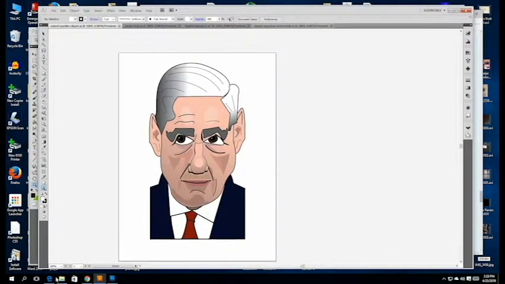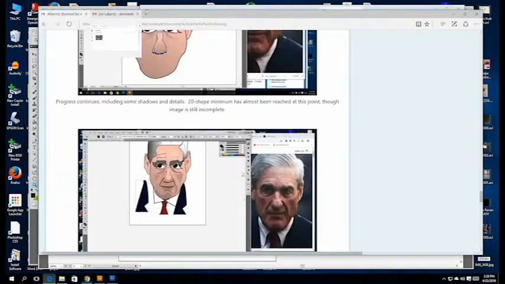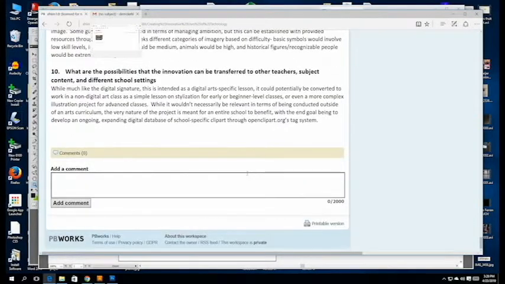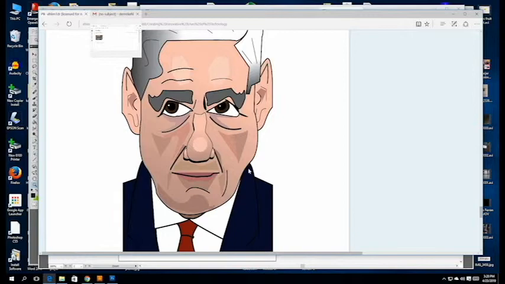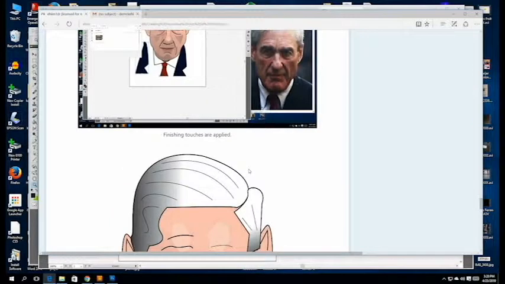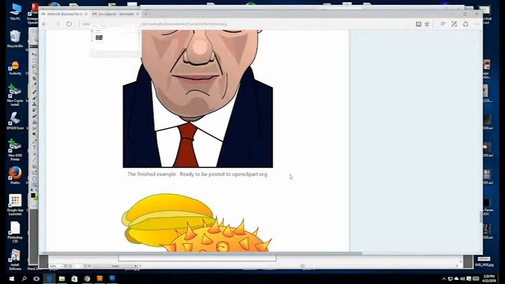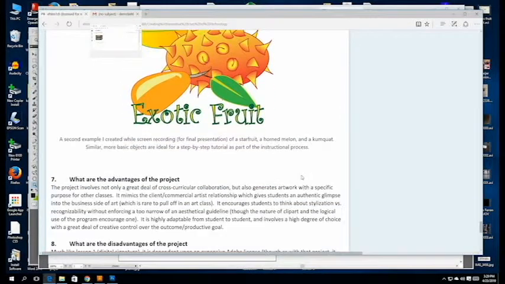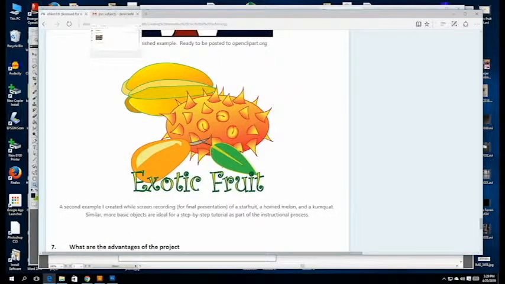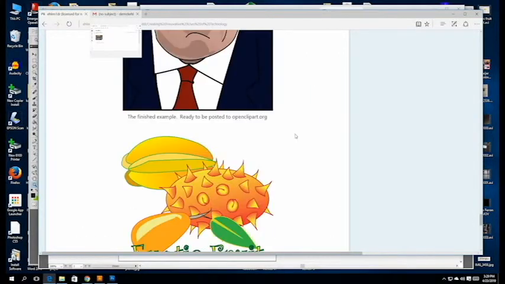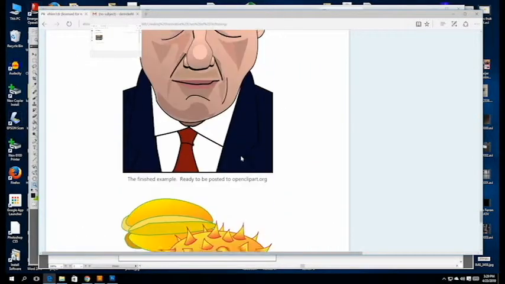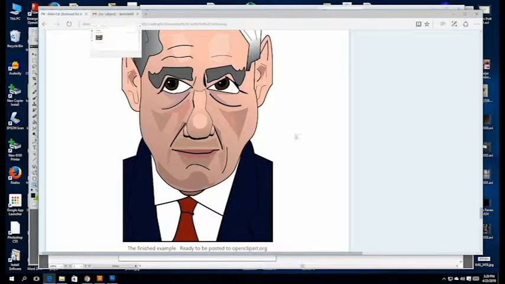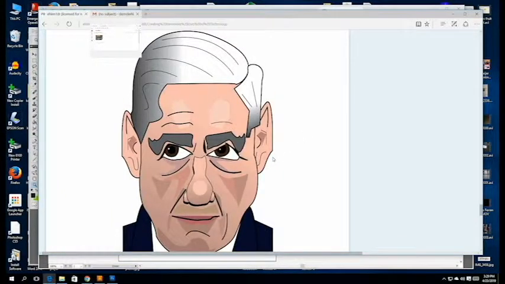So that's why I had written in my description about a scale that can be described where something like a symbol that would be a little bit simpler might be for a student with a cognitive impairment or something. Whereas an inanimate object like these things might be beginner level. And then beginner to medium, we could say, animal might be medium level, and then people might be high challenge level. So that's pretty much it.